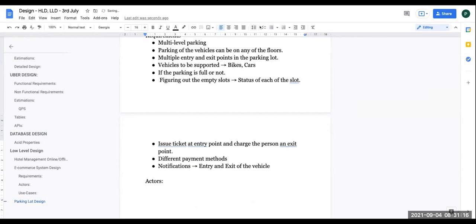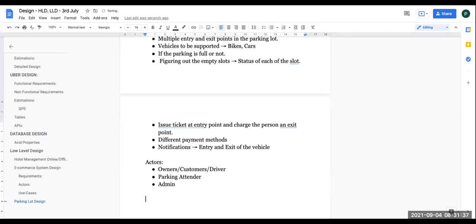Let's start with some of the actors which we have. We'll have owners, we'll have customers or drivers, correct? We can call it either owners or customers or drivers, whatever we want to call it. Then we'll have a parking attendant, then we'll have an admin. Admin will have their own specific roles.